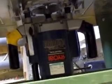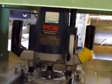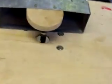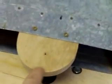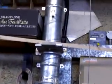Here's another shot of the hand router mounted in the table. If you see, look, if we have the camera upside down, you can actually see how that would be used as a hand router. We've got it upside down in the table here. Got our little guard here to cover the actual cutter, and as you can see here, here's the tube that takes the chippings, dust, etc. away to the outside dust extraction unit.